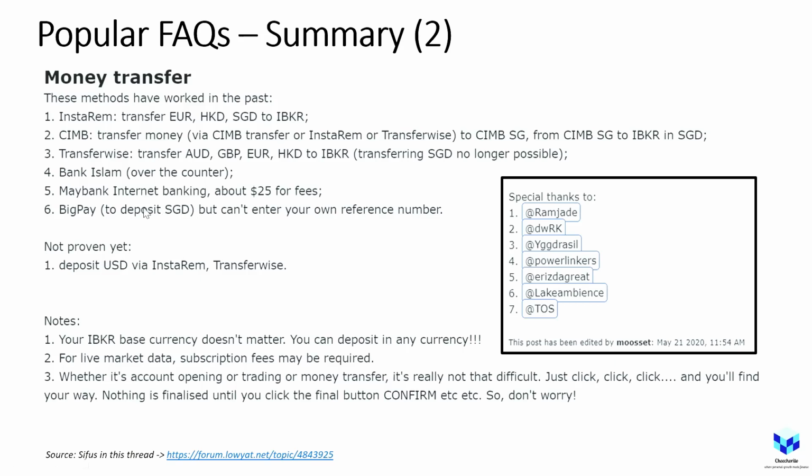So now that we've gone through all the other methods here, let's go to CIMB, the last one. Okay, CIMB is a bit complicated because people actually open a CIMB Singapore account first because people are kind of kiasu with all the fees. So what they do is that they actually transfer money from their CIMB Malaysian account to the CIMB Singapore account using Instagram or TransferWise, because apparently TTing within the same company but different countries costs a lot of money as well. And after that, they transfer from CIMB Singapore to IBKR in SGD.